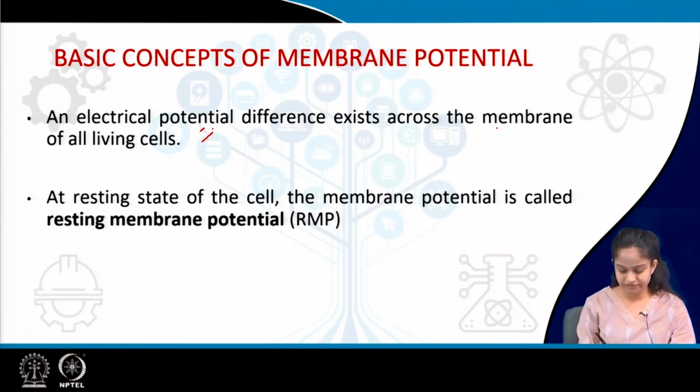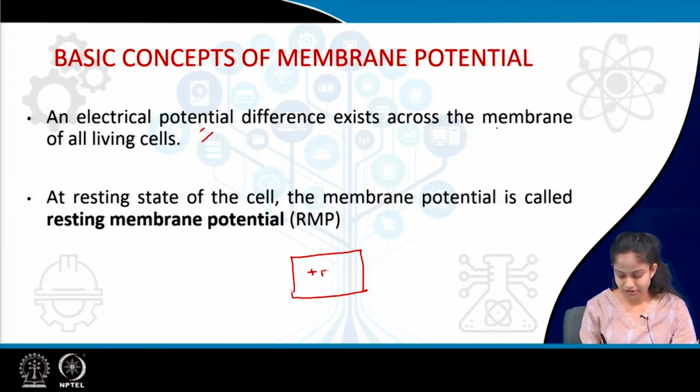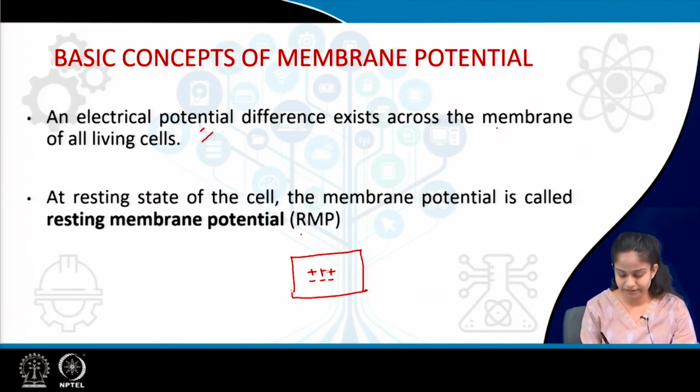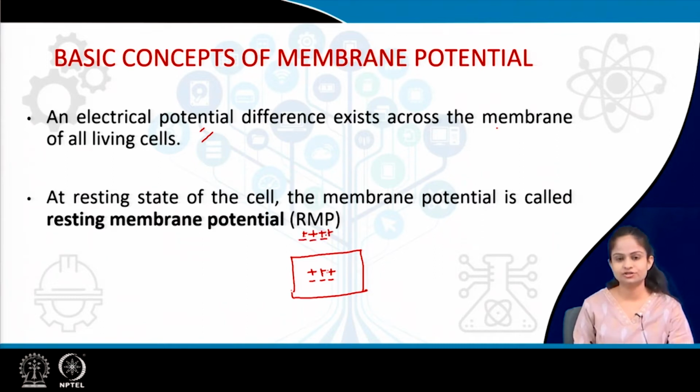Now, for example, if there is a cell, generally in the middle portion of the cell there are charges, an equal number of positive charges and an equal number of negative charges. So, usually we consider the center of the cell as electroneutral. Again, extracellularly, we have similar kinds of equal charges, both cations and anions. So, that we also consider as electroneutral.